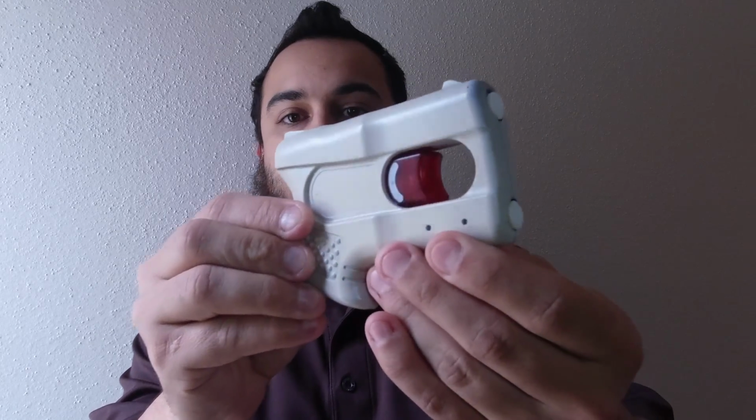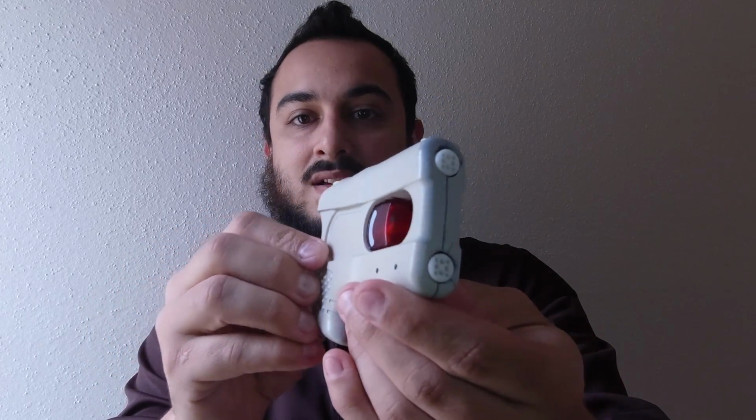So this is, of course, the Kimber Pepper Blaster 2. It is a two-shot defensive item that is a chemical or pepper spray alternative. What it does is it gives you the ability to pull this trigger, and you have two separate charges that shoot out a pepper gel mixture, and it's intended to incapacitate attackers. Is it what I think would be the best solution for your personal situation? Probably not, but it is a possible solution in your self-defense regimen.